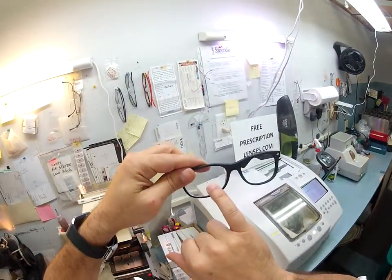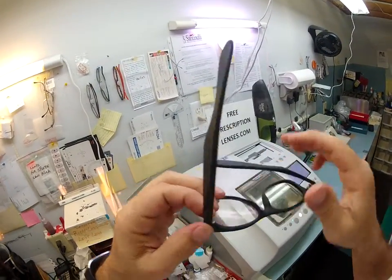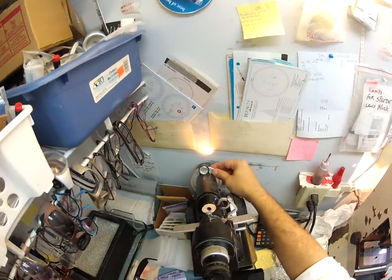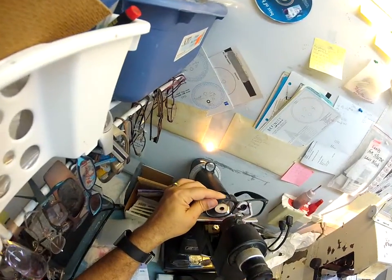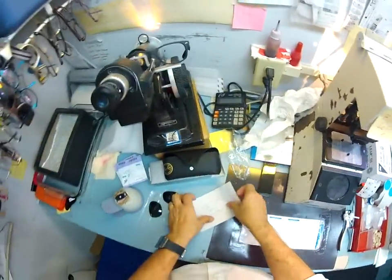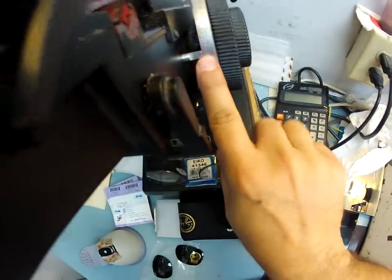I'm going to leave those red dots on there because that's your pupillary distance that I want to measure later. See how flat that lens is — nothing actually protrudes out of the frame. You have no lens thickness. This is a real good choice with your prescription. To check the prescription, I want to spin the axis wheel back to 102, line that up perfectly in my Marko 101 lensometer. Check the power — that comes in good at minus 50. Rotate until I get another minus 250. If someone owed you 50 cents and then another 250, we'd end up with three — and that is what I'm getting.